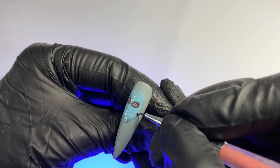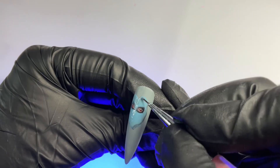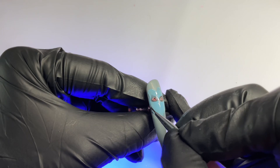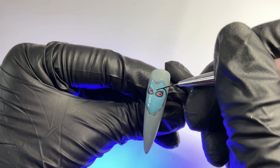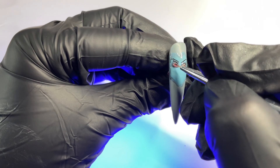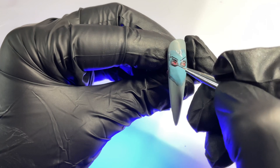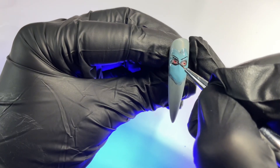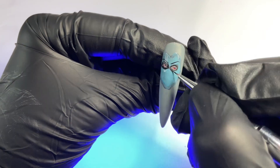Here we go with the black shading gel — I'll add more top coat to this as needed on my palette. Sometimes you don't want it to be such a prominent black shadow, so concentrating it at the edges and stippling it inwards works pretty well. Now we're going to do the eyebrows, which are very dramatic — two thin slanted lines. Then adding in even more black gel polish under the eyes. Her eyes are honestly very scary looking, so the more color and effects you can add here, the better.